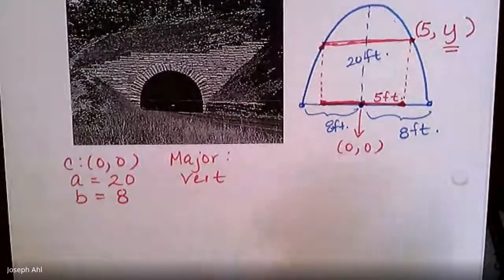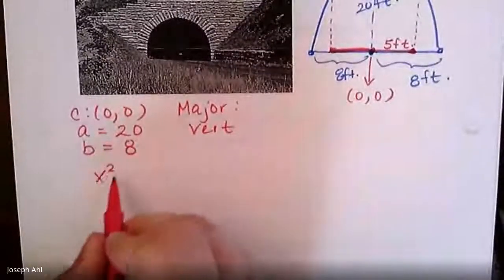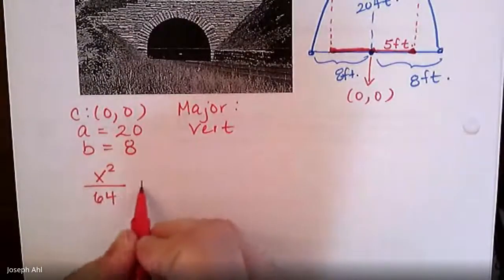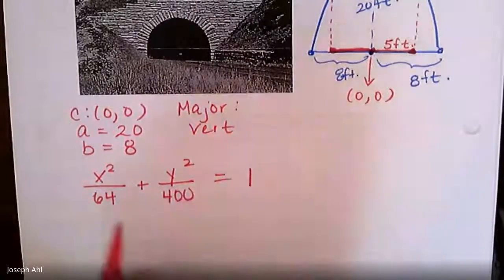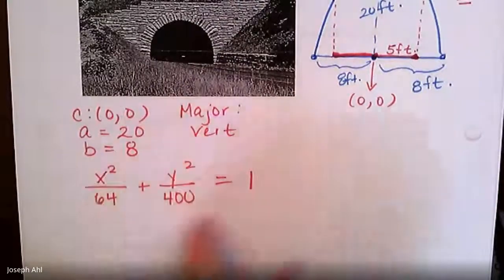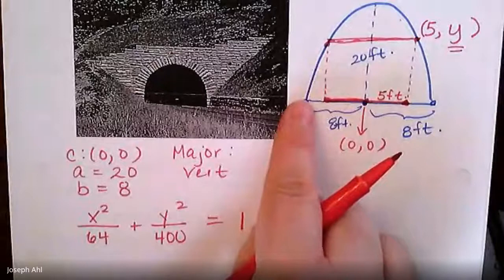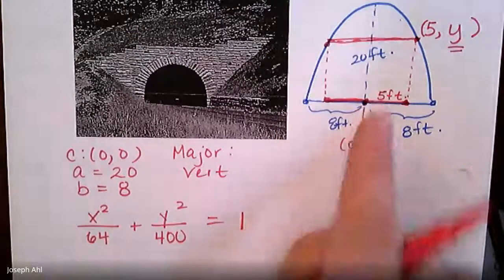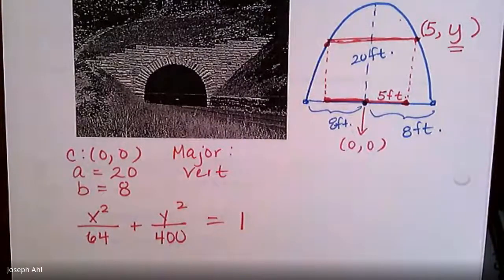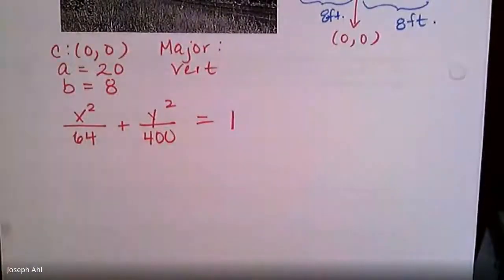With that being said, these are the key components that we need to write the equation. So it's going to be x squared over b squared, which is 64, plus y squared over a squared, 400, equals 1. Are there other possible ways to do this? Could I have put 0, 0 here? Sure, then this would have been the center at (8, 0), and I could have gotten the same results by doing it that way. But since we have this equation, it looks pretty nice, centered at the origin, let's go ahead and do what we're trying to accomplish here.